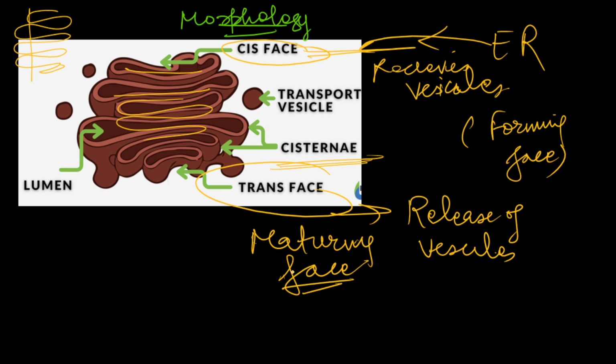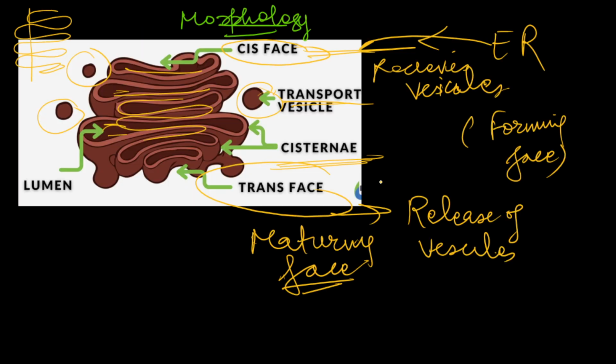Now there are some vesicles. These are the vesicles. If you see, this is the lumen. The inside part of the Golgi body is known as the lumen. These vesicles and tubules surround the cristae as small vesicles and tubular structures involved in transport. They transport the material from the Golgi body. So these are the things you should know about the morphology of Golgi apparatus. I hope you understand, and this you can simply explain there.